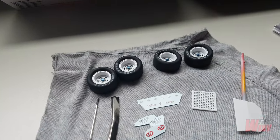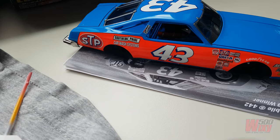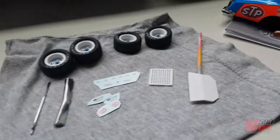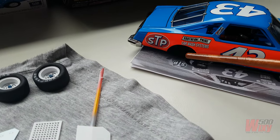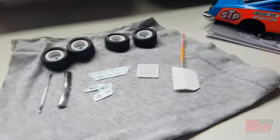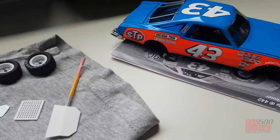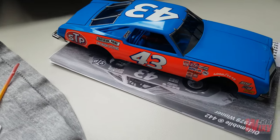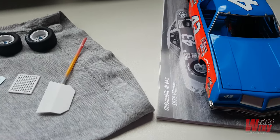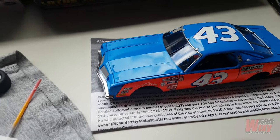The instructions call for the wheels to be mounted on the chassis before the body goes on, but I've elected to wait because this axle is not long enough to get the rear wheels to be wide enough under the rear body of the car. I'll be putting these wheels on separately — cutting that axle in half and mounting each wheel individually to hopefully get a better ride height and stance compared to what I've seen with out-of-the-box builds.